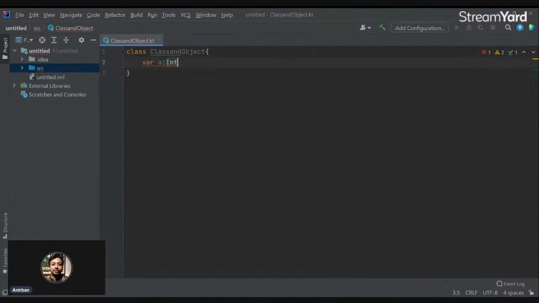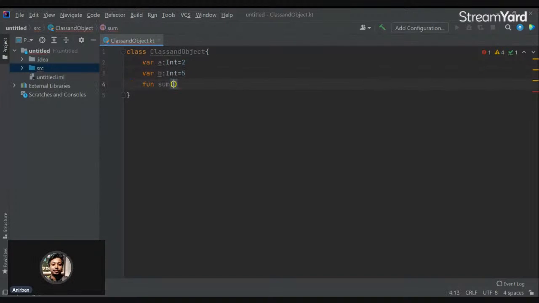If you want to write a member variable inside a class, we need to initialize it. So let's give it a value of 2 and write a member function inside a class. Let's write another member variable, variable b of integer type, let's say 5.